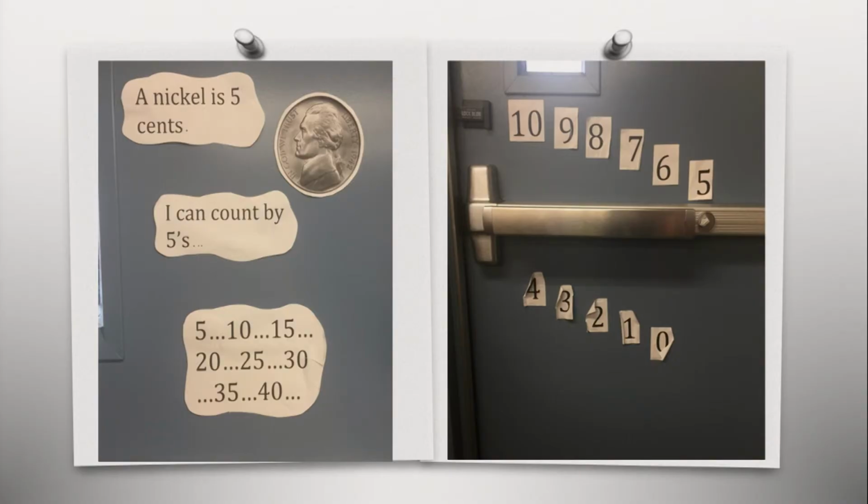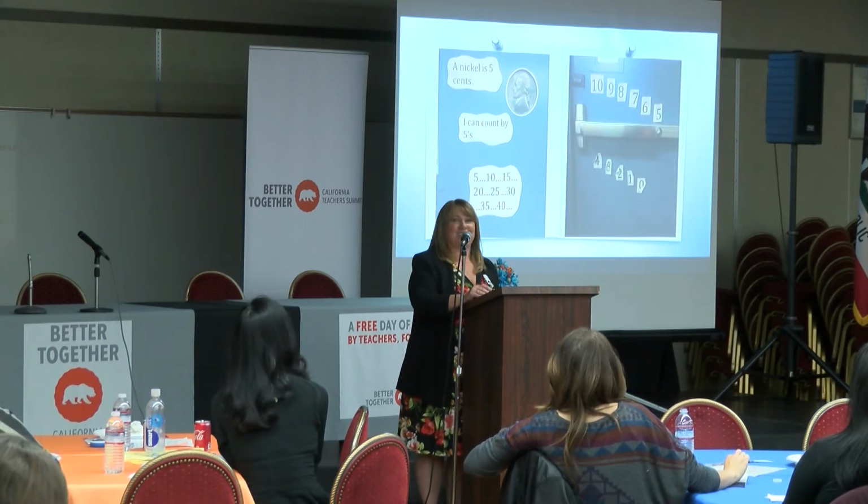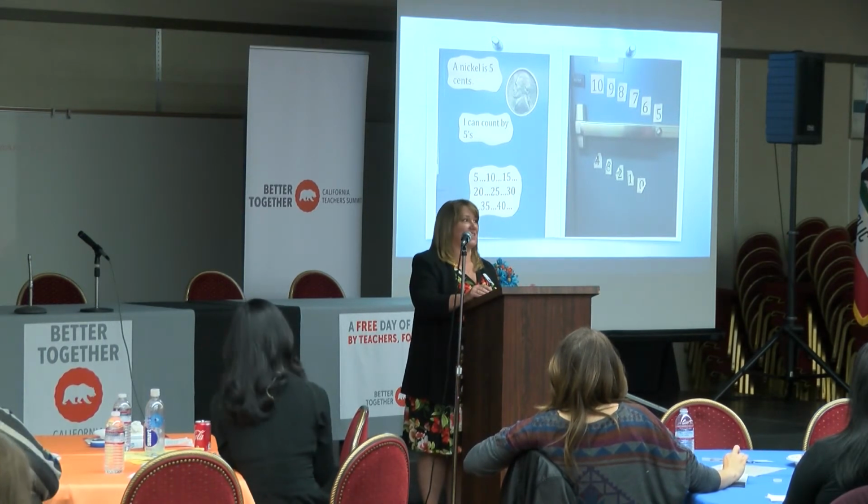When you enter my classroom, there's a counting activity taped to my door. So I might ask them to count to 10 or count backwards from 10. I ask them to count nickels to 50 or dimes to 100. The special thing about this, it's a secret password to get in the class. So everybody has to say it, and they're so excited. The helper of the day gets to stand there and make sure everybody says it correctly. And so often these kids need that extra repetition, and they don't even know they're doing math.